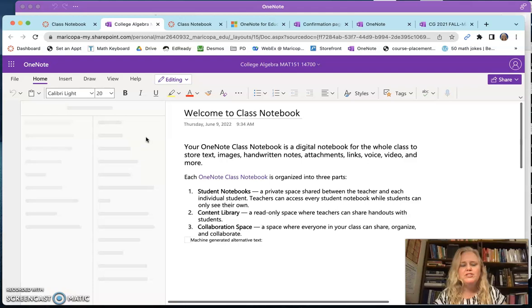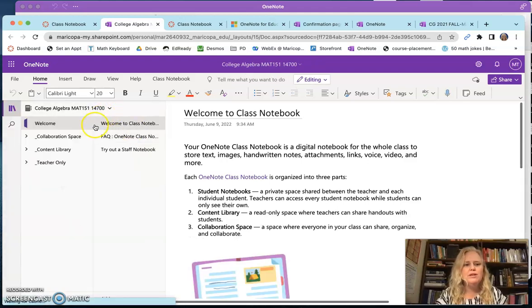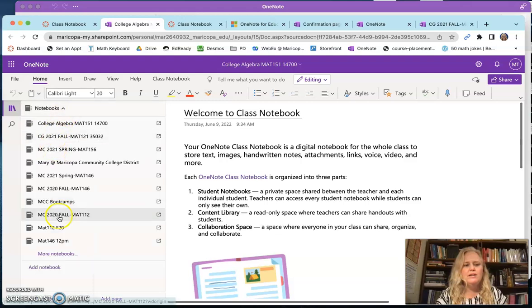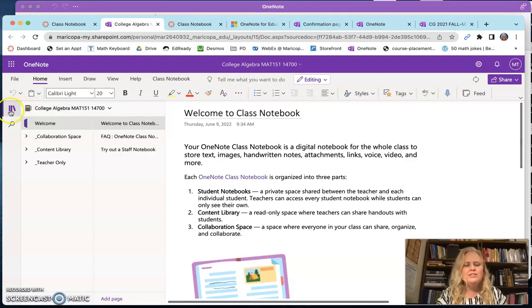Okay, here's my new one I just created. It has the right course. There's a couple places you can also add. If you go down here, there's more notebooks or add a notebook. But it just toggles to open and close some pieces. And you can also search the notebook. So let me open up all these different welcome pages and tabs. Notice there's different colors.